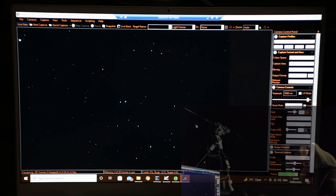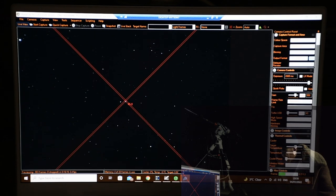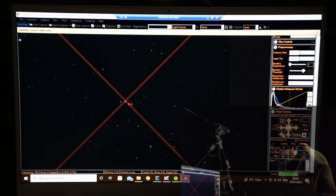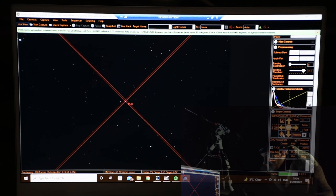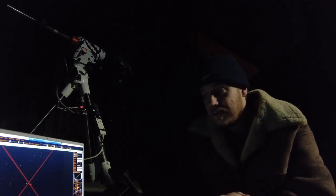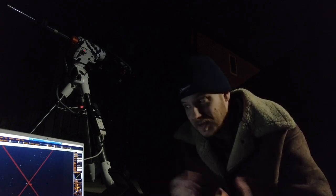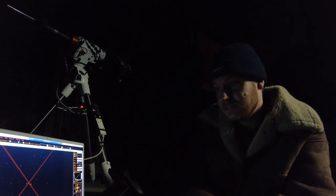And indeed, it looks like it has done quite a good job. In fact, it is centered, but just for the sake of it, I will show you a plate solve anyway, and it should at least report back to the planetarium software that it is in the right position, I hope. So yeah, plate solve succeeded. Offset of less than 0.005 degrees, no synchronization needed. So it's looked at where it's placed itself. It's decided this is more than accurate enough. No adjustment is necessary. So it's quite smart about how it does things.